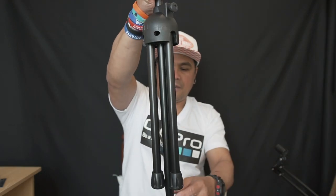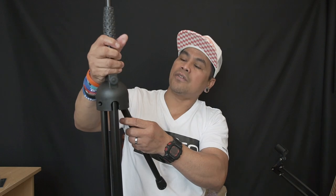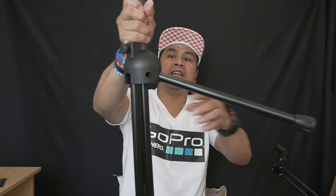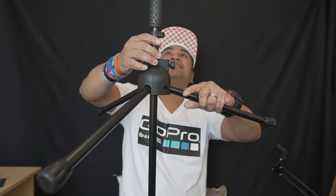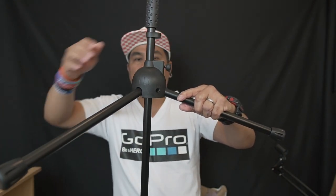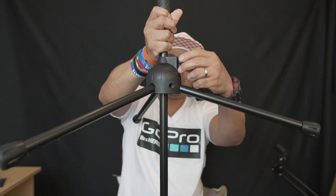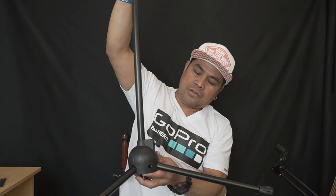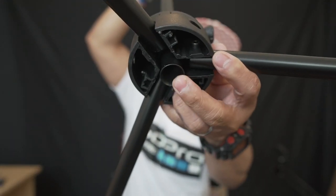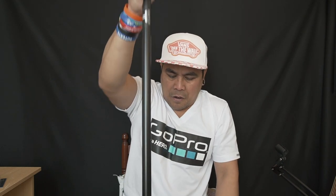This is about six feet high. The leg is a tripod — three legs. Make sure not to hit the light. One leg, two legs, and the last leg like that. There's another screw here to make the pole go up. The base looks like this and the end of the bar goes in there and you tie it up.